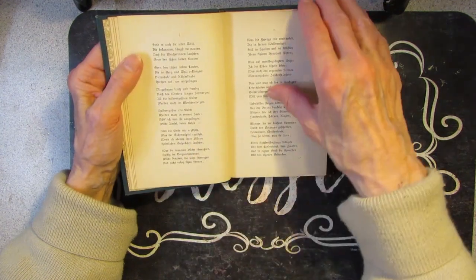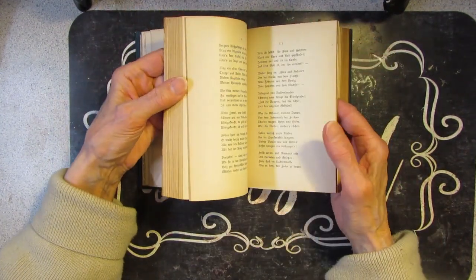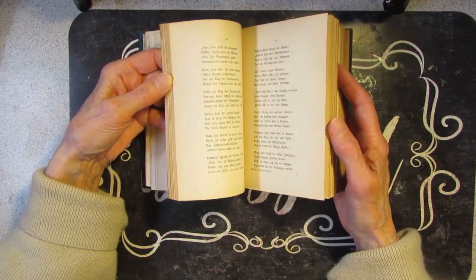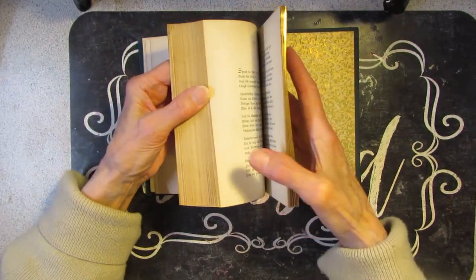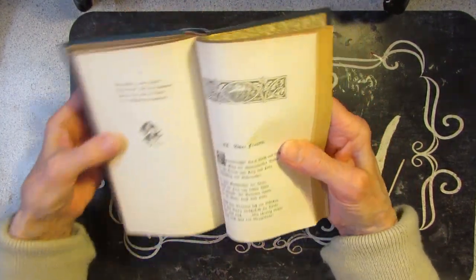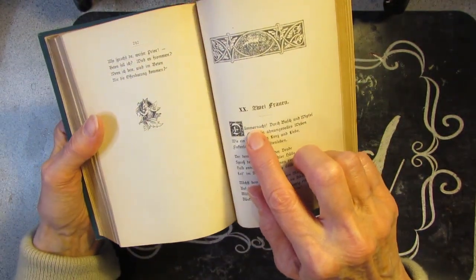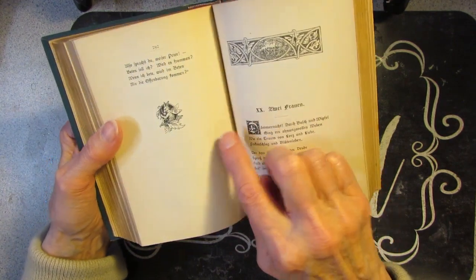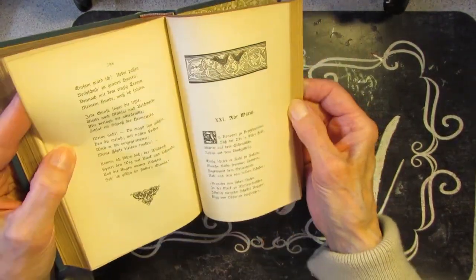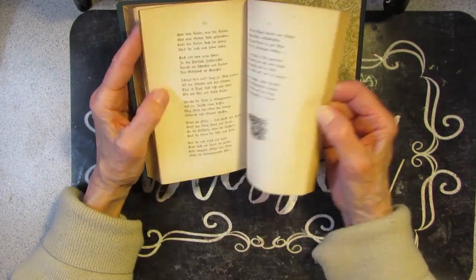It's a poem. It's written in a poem form. The whole thing? Yes. Oh my gosh. It's an epic tale of something. Wow, 1898. Look at the pages. Look at that. This is a white Fräulein. Oh, look at this. Oh, this is gorgeous. No, now that I know what this is, I don't know if I'm going to be able to cut this up.